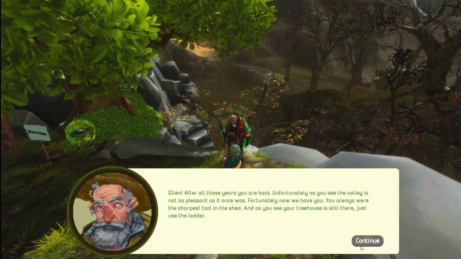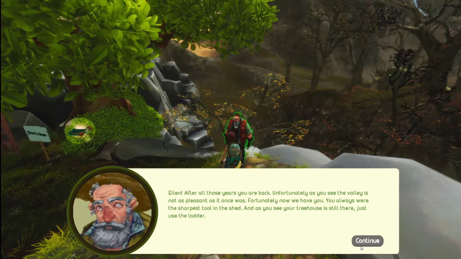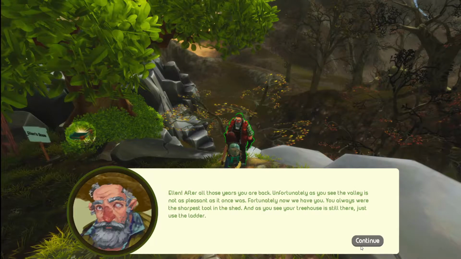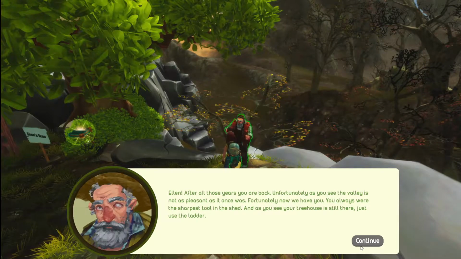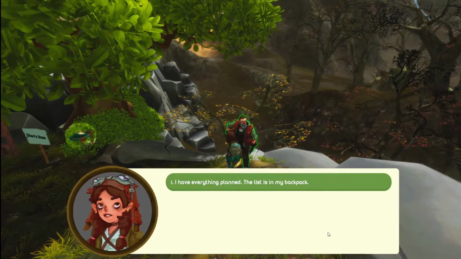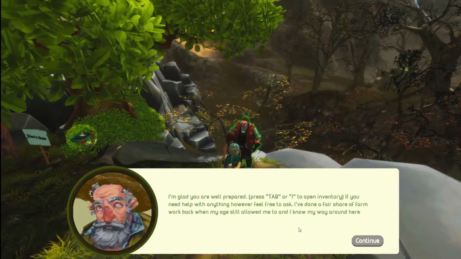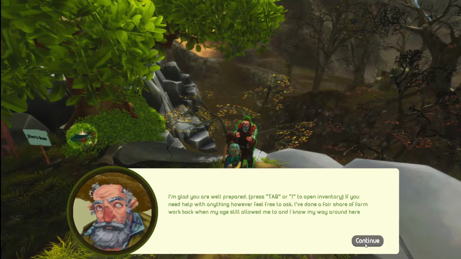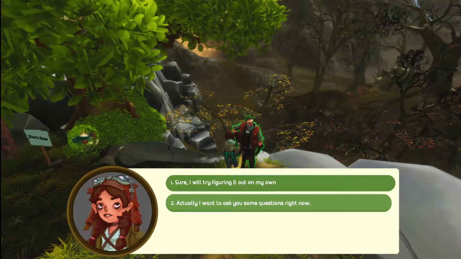Ellen, after all these years, you are back. Unfortunately, as you see, the valley is not as pleasant as it once was. Fortunately, now we have you. You always were the sharpest tool in the shed, and as you can see, your treehouse is still there. Just use the ladder. I have everything planned, a list in my backpack. I'm glad that you are well prepared. Press tab or I to open the inventory, etc., etc. I'll figure it out on my own.